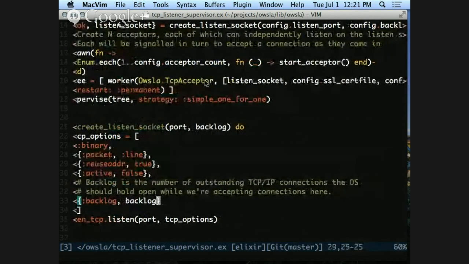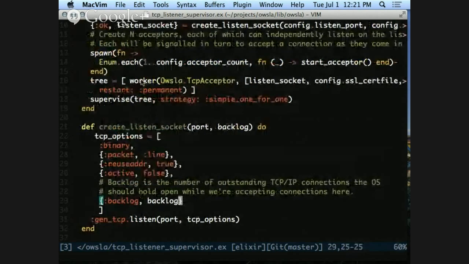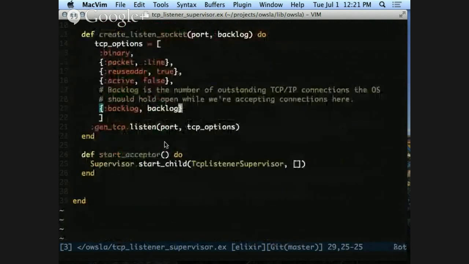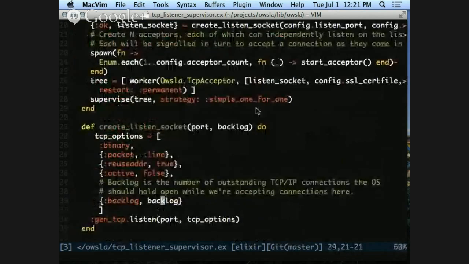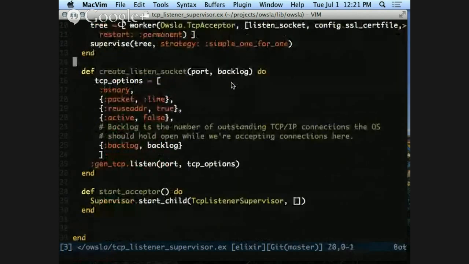So you can just put it in the specification of the worker, which is what this technically is, a worker specification. And then I can just say, hey, start me another one of those. And whatever its child is, which in this case, there's a little trick with this simple one-for-one. As I said, I'll get back to that in a minute. It'll just start up a new one of those.